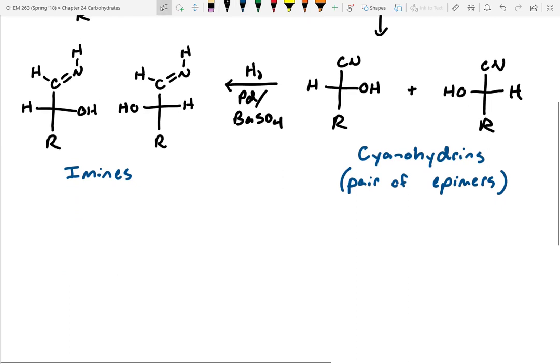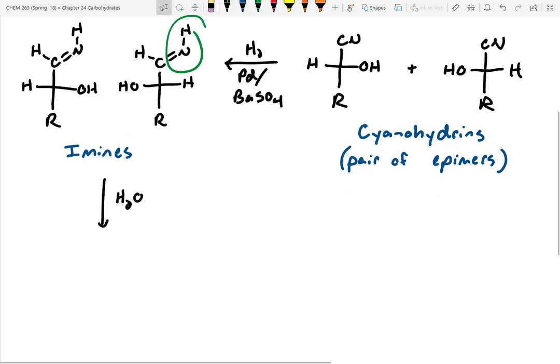And then what happens with imines if we flood them with water? What will they convert back into? Not an OH. How did we make imines previously? Yeah, we made them with an aldehyde or a ketone, right? So if we flood this with water, it should go back to an aldehyde or ketone. Do you think it's going to make an aldehyde or a ketone? Aldehyde, right? So essentially what's going to happen here is this whole group is going to get converted to a CO double bond, right? Okay, so let's draw both of our products that we would get out.